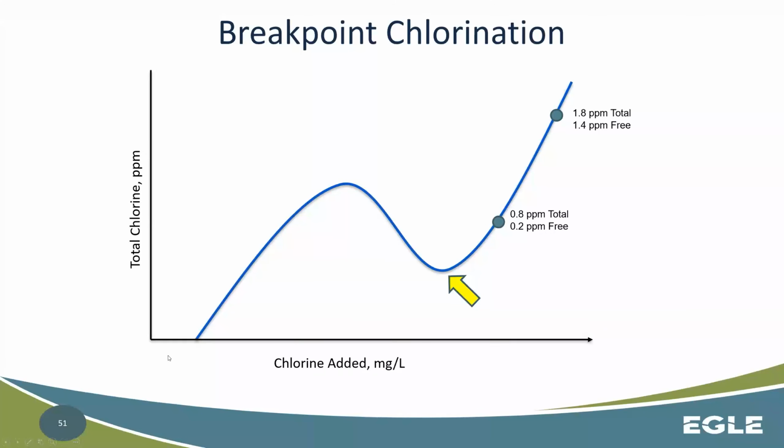And the reason for that is because as you have organics in the water and you're adding chlorine, you're starting to get an increase in your residual concentration, right? So you're adding chlorine, your residual concentration is coming up, and then all of a sudden you hit this point where it's like, no matter how much more chlorine I add, I'm not gaining in residual. I actually am starting to lose residual, starting to drop off on me. This right here is because you're trying to hit break point. You're in the downward slope.